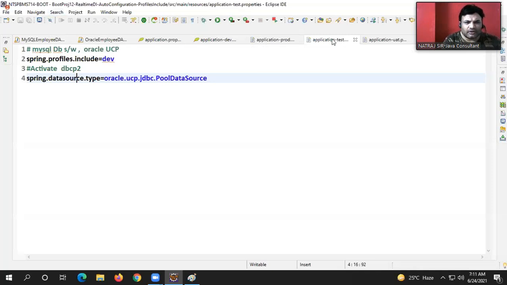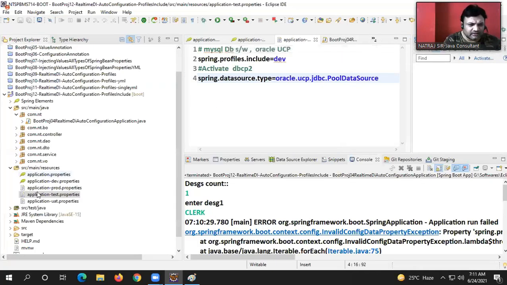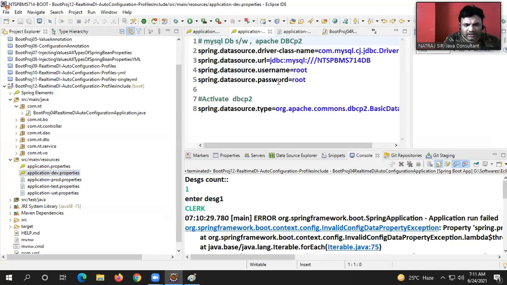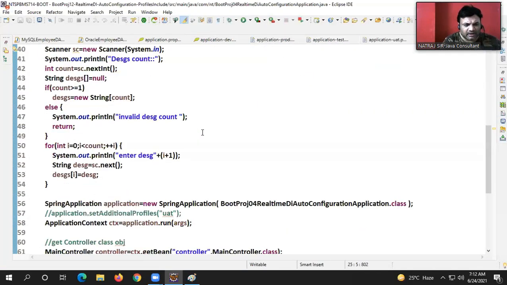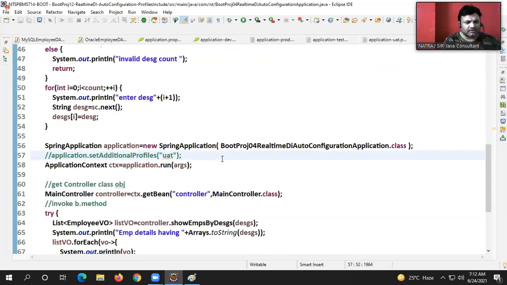This is 12.1, yes, that is right. Test.properties: here dev is pointing to Apache DBCP2. That's right, guys. The correct one is executed.